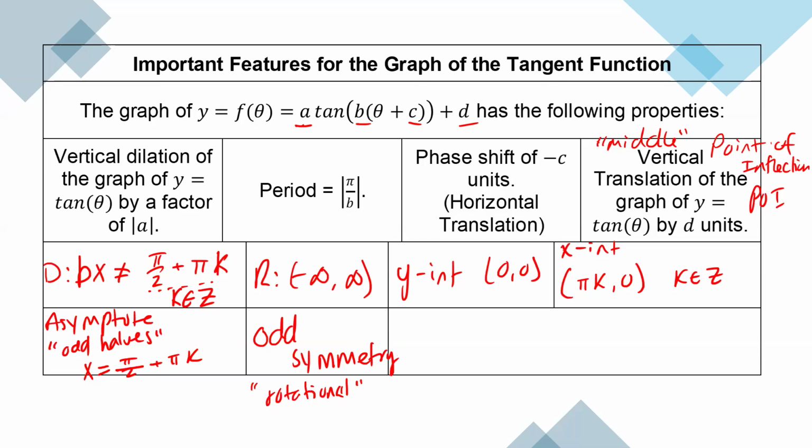So remember how with sine and cosine, we described the patterns as being a max, an intercept, a min, an intercept, a max, right? That's cosine, the cup. And then for sine, it's an intercept, a max, an intercept, a min, an intercept, correct? Well, what's the way we're going to remember tangent? To remember tangent, we're going to remember it as an asymptote. After your asymptote, you're going to have a low point. After your low point, you're going to have an x-intercept. After your x-intercept, you're going to have a high point. And then you're going to end with an asymptote.